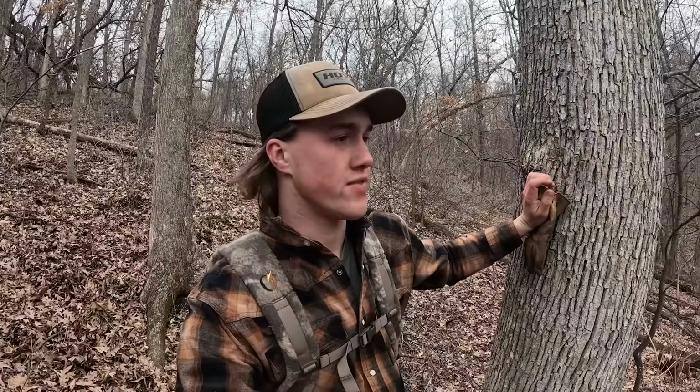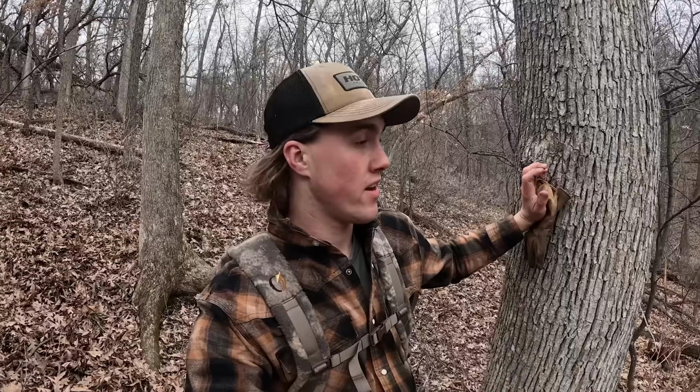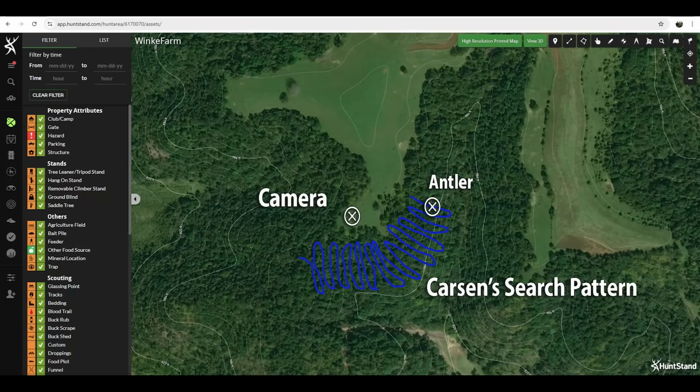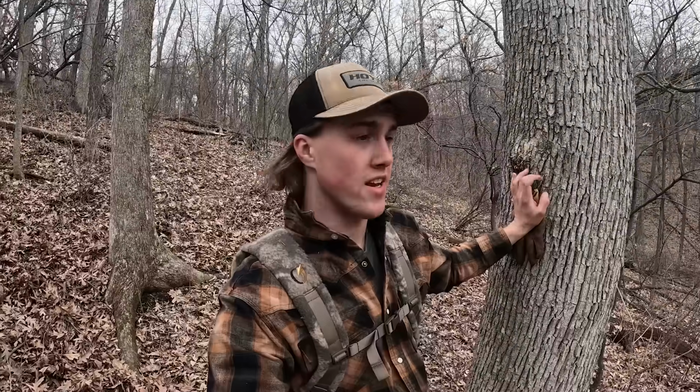It's been almost 2 hours since I've seen Bill or talked to him or picked up that antler, and I've yet to find another one. I've gone from the field over the point, moved 15 yards back and forth around this entire hillside. It's crazy how hard shed hunting really is, let alone finding a match set.